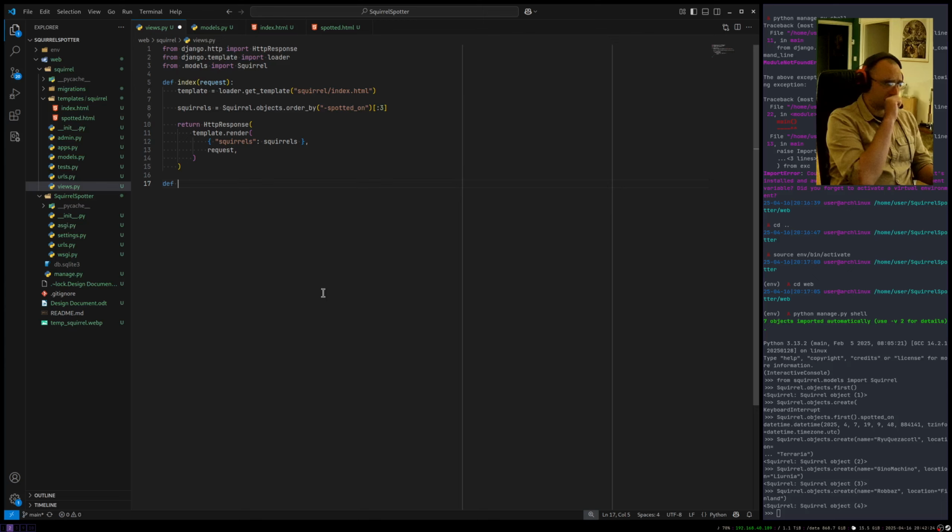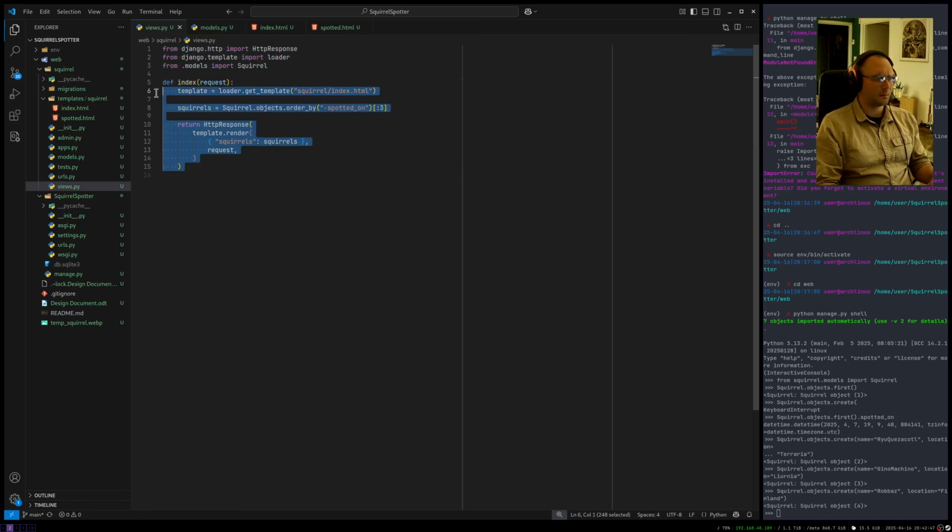I should probably be using class-based views. Yeah, I think that's what I'm going to do. At the moment, this is just an individual function. I'll do this now before I make the second one. This is just handling the get request, and the index page here doesn't have a post, so that's fine.